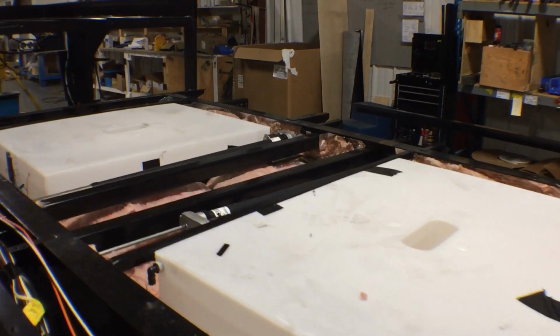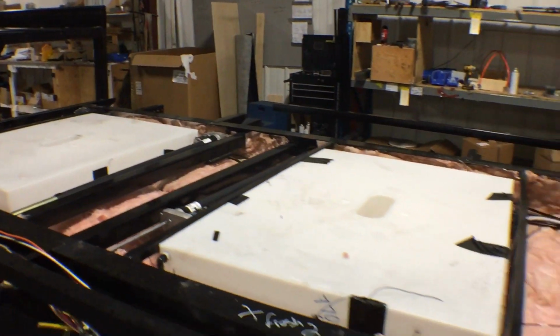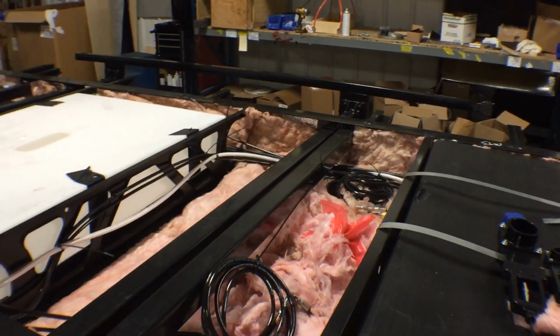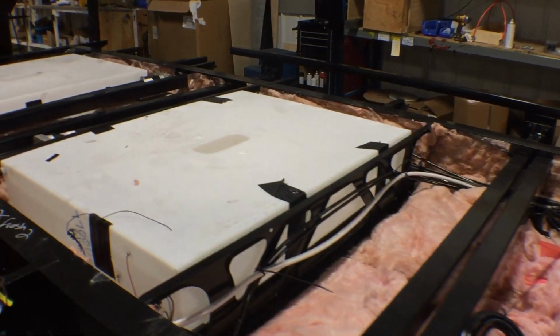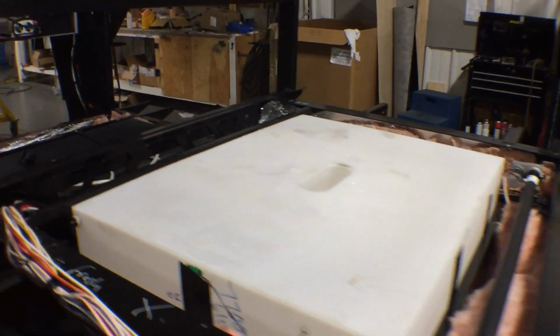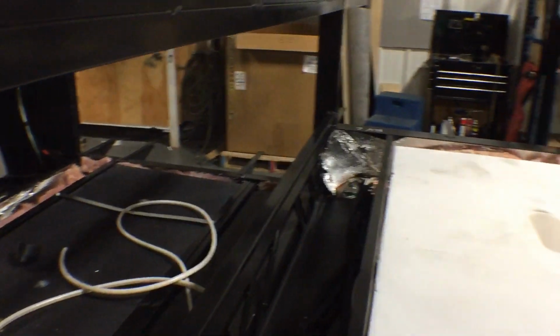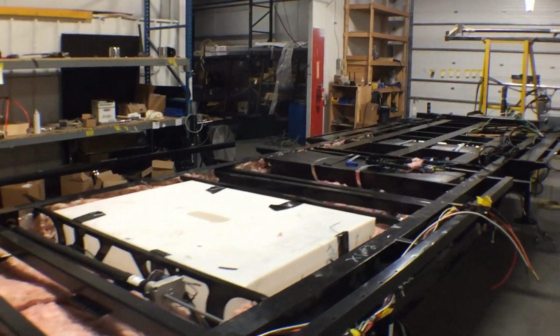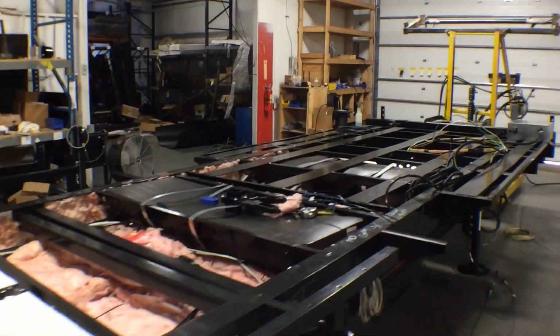So you'll have heating pads on all of your holding tanks. You'll have the radiant heat from all the ducting. You'll also have some forced air heat that goes into this chassis area so that there's really no cause for worry whether anything's going to freeze in the different seasons that you face.